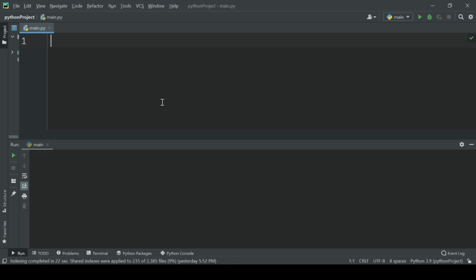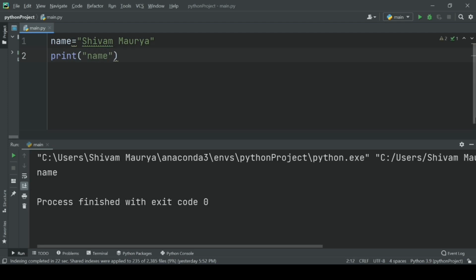Now here we go for variables. What are variables? Variables are simply a storage value, okay, in which we store our values. Just like here, if I write name is equals to Shivam Maurya, and if you print this name not like this, okay, we should not print the variables like this.